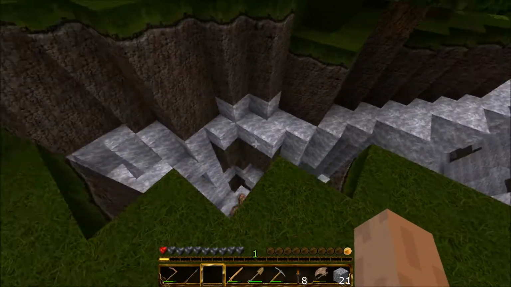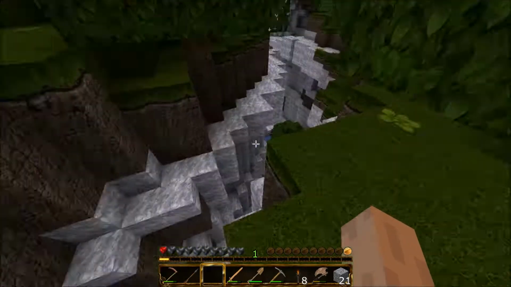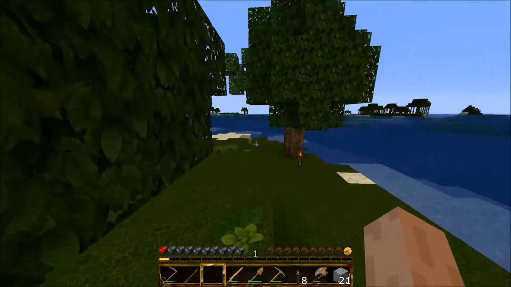I don't know if I want to explore the ravine right now because I feel like I'm just going to die. I assume that is iron. Looks like guts to me, though. And there's the bat. Oh, there's a tree down there. The waterfall. It's cool.